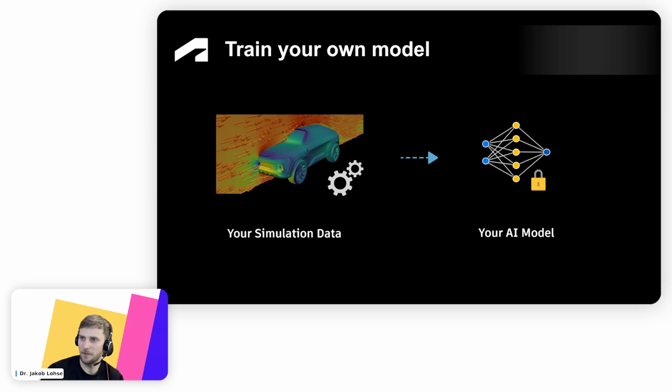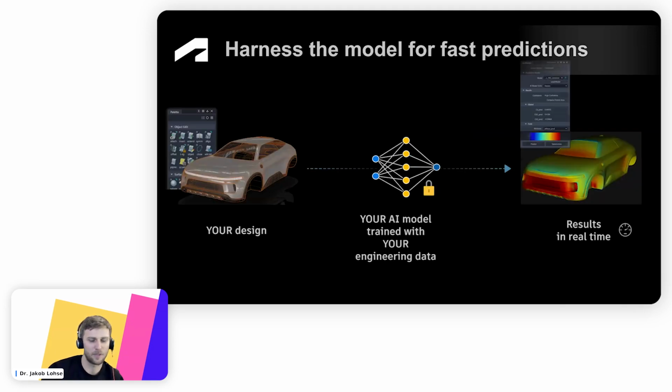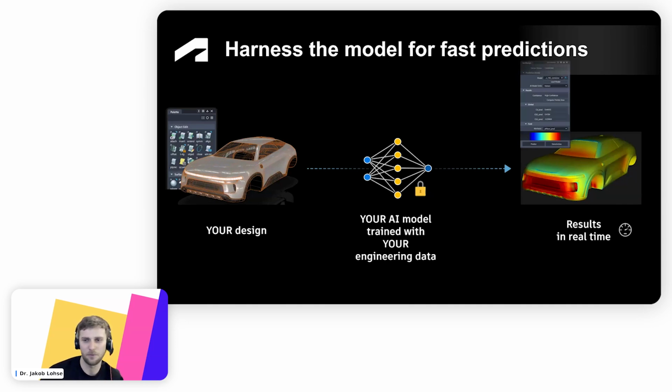Right. So first step is use information from existing data and store it in an AI model. So next time someone comes up with a new design, a new shape of a car, a new set of boundary conditions, he can get engineering insights in his design work quite fast. A prediction from an AI model just takes a few seconds, where a simulation would take longer than you have time in the meeting.